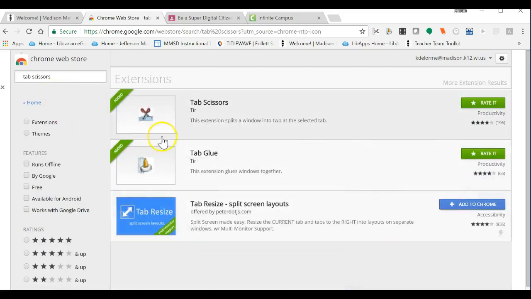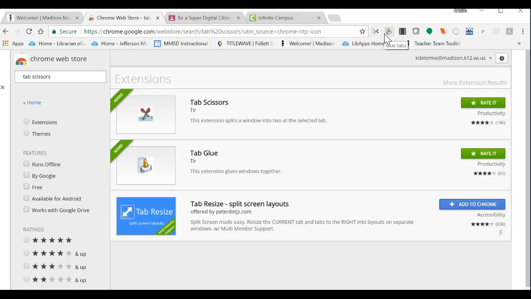click on that. These two extensions almost always show up together after you do a search, made by the same company, and usually you want both of them. I've already added these to mine, but if I hadn't, it would say add to Chrome, and you would click on that and it will add both of them. Once you do that, they will show up over here in your extensions bank. Up here I have a few of them. I think extensions are pretty handy and useful, and these two I added right away, so they're my first two.